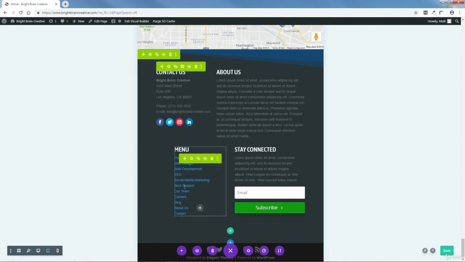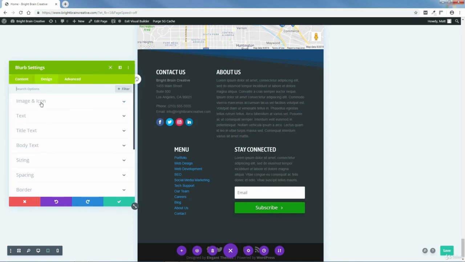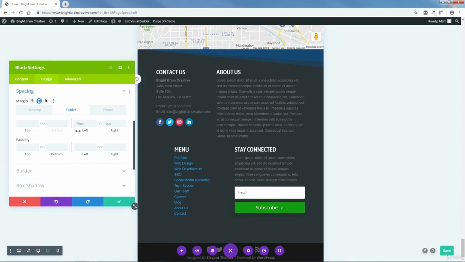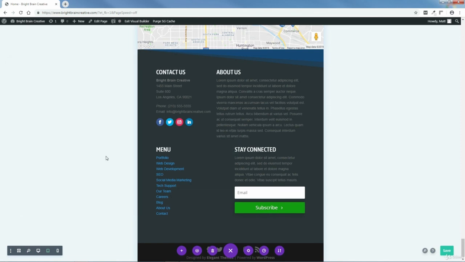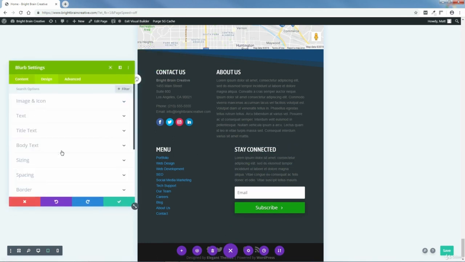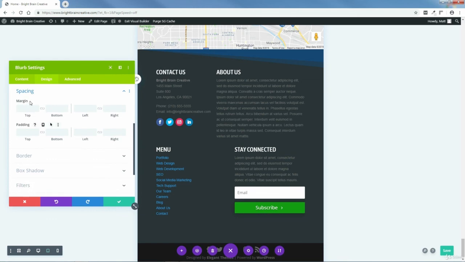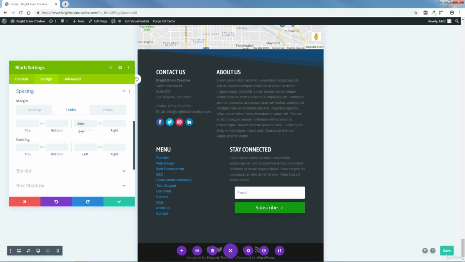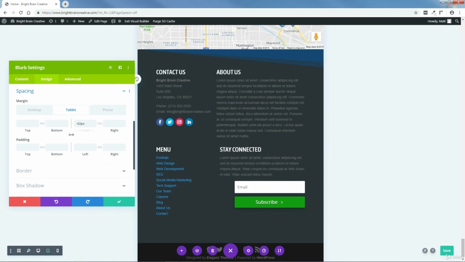I want to slide this menu blurb over so it lines up with the Contact Us blurb here. Design, spacing. And we'll come over here to the left and I'm just going to change this to 0. There we go. And I want to do the same thing for the Stay Connected blurb. So we'll come in here, spacing, the mobile icon, and we'll just slide this to the left till it lines up.